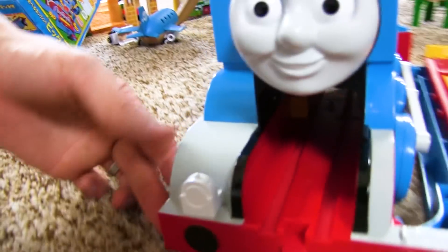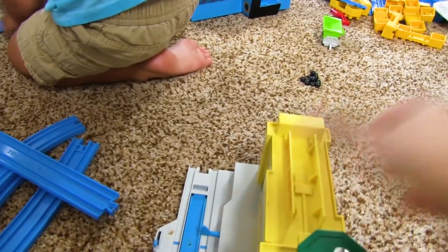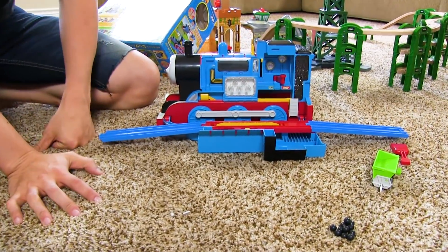Check this out — this is a little Thomas tunnel! Oh cool! Any Y switches? Hey look, a little one. I see a Y in there. I think these might work for us. So why don't we just attach this one? Okay, we've got something — we've got to try!